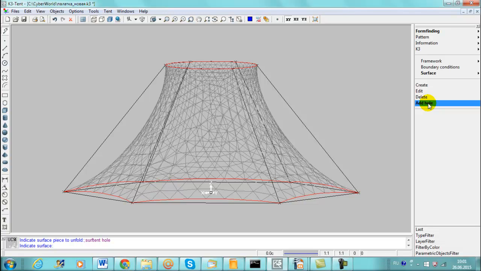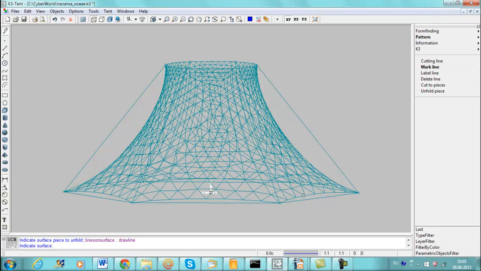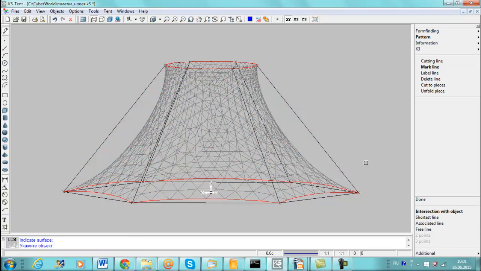At the same time, it should schedule the location and size of the hole. We can draw the mark line by the command mark line in any mode. But the best way is to calculate it as an intersection of the tent and an arbitrary solid object.